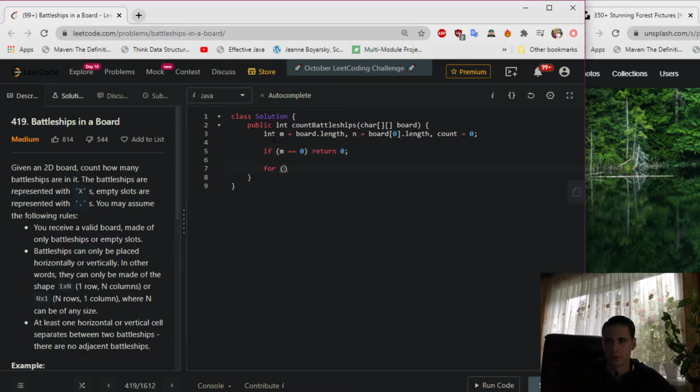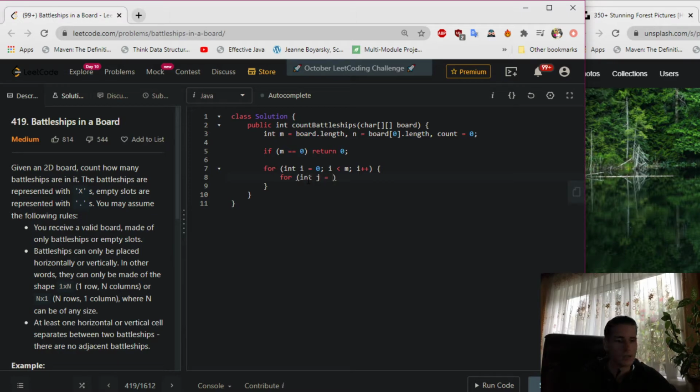Otherwise, create a for loop. We're gonna iterate through those records in board. Int i is 0, i is less than the number of rows, i plus plus.